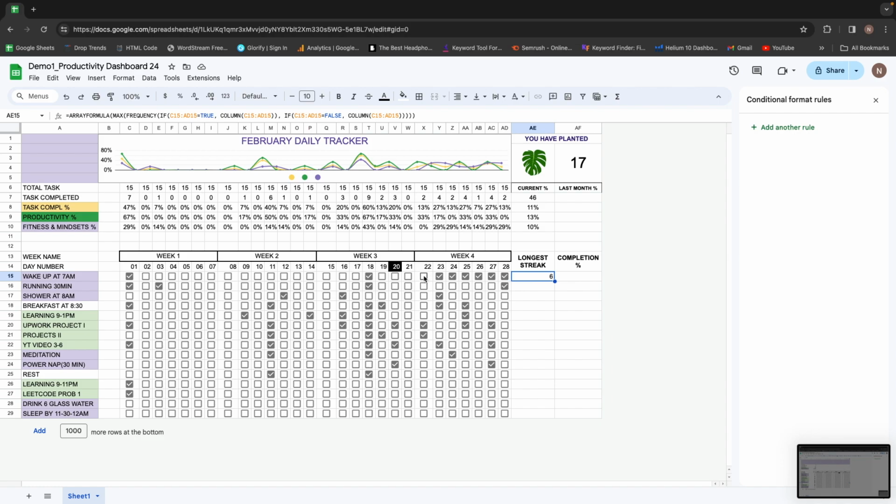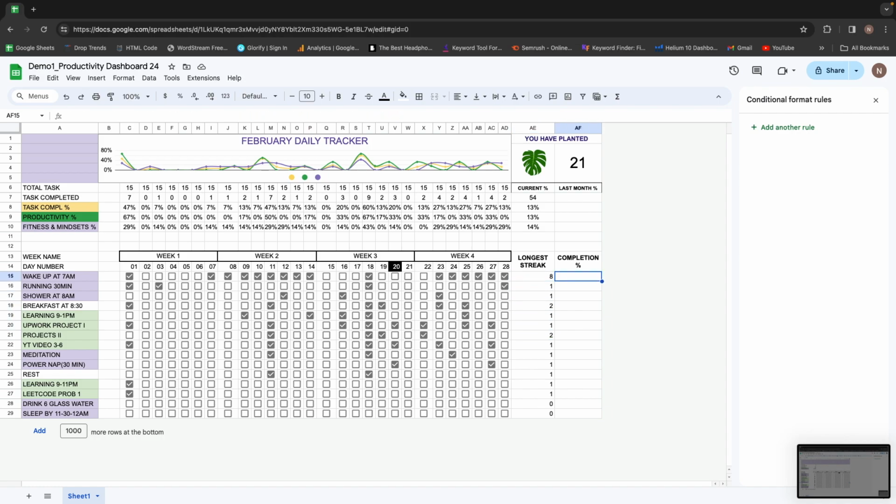Let's say I have done the task. If I select one more, 7. Now if I select more than 6 here, let's say 8, you can see it's going to consider this one instead of this. Whatever the longest one is, it's going to consider that. So let me double click on it, and that's going to apply to all the cells.